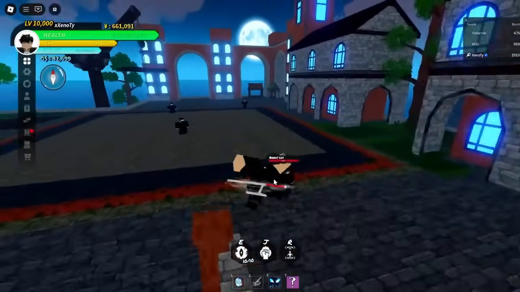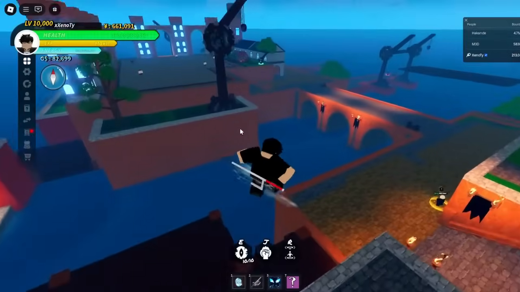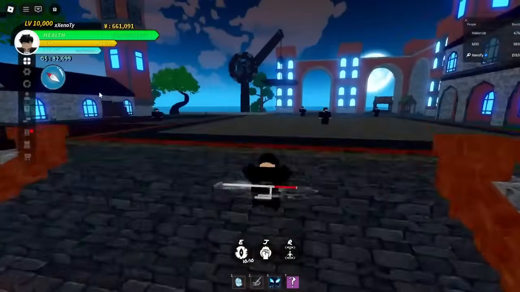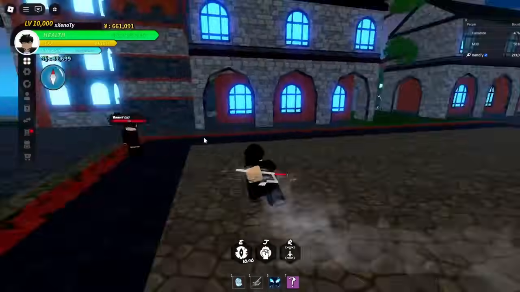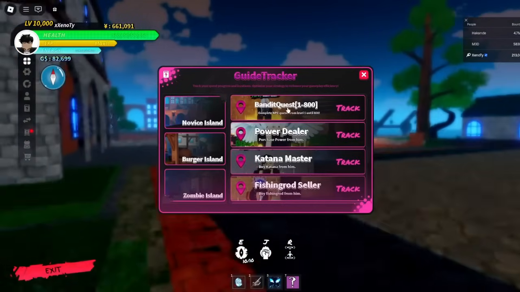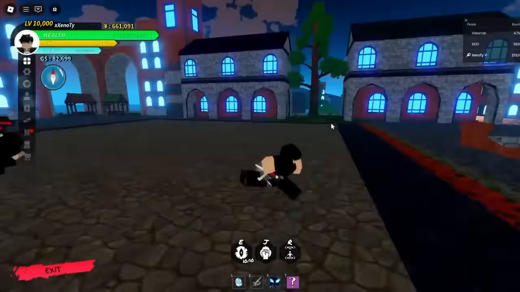So just go and do the quest, and after every milestone, if you just press this for the quest, it will show you where you need to go, and it'll show you what quest you need to go to next, right? It's simple as that. And it even tells you if you press the guide right here, bandit quest, you do this one from 1 to 800. It's simple as that, right?